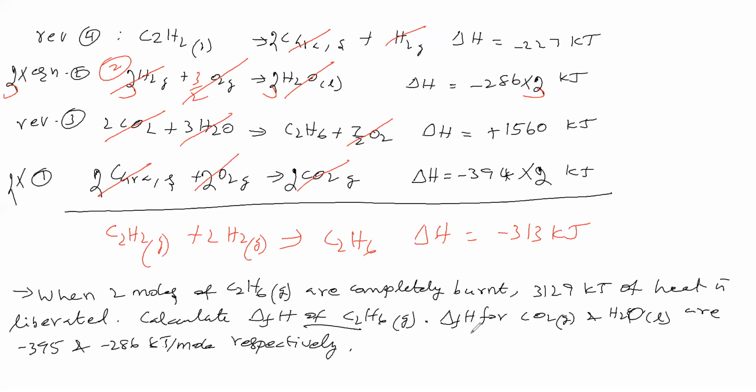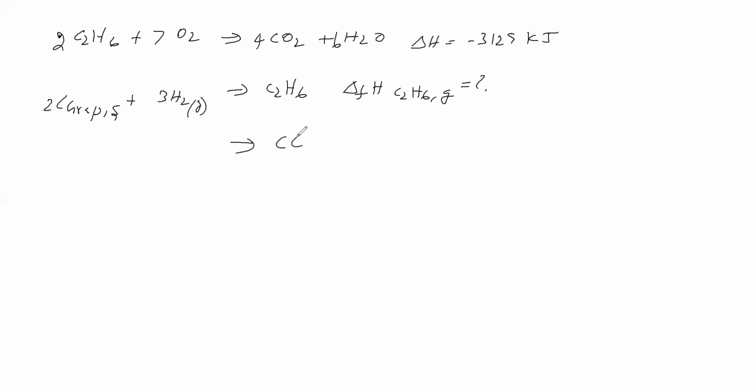Okay. And then what is other given data? Enthalpy of formation of carbon dioxide and water is given. Carbon dioxide minus 395, water minus 286. Okay. So enthalpy of formation of carbon dioxide. So carbon dioxide is forming, therefore it is a product. Constituent elements is the left side, in the sense graphite solid plus O2 gas. For this enthalpy of formation is given. Enthalpy of formation of carbon dioxide gas is minus 395 kilojoule. This we can also call enthalpy of combustion of graphite.